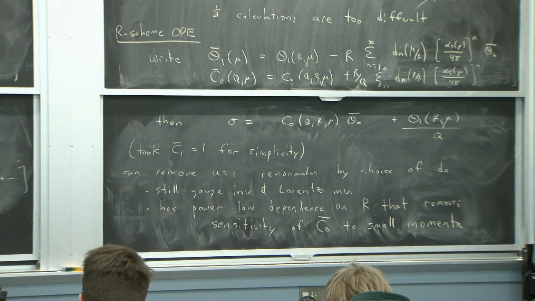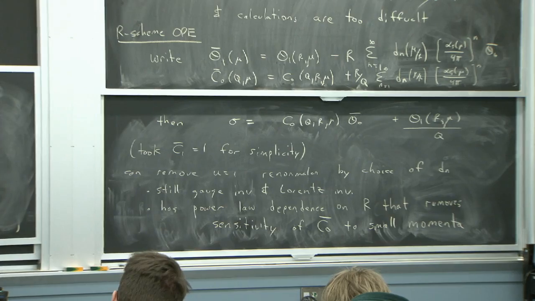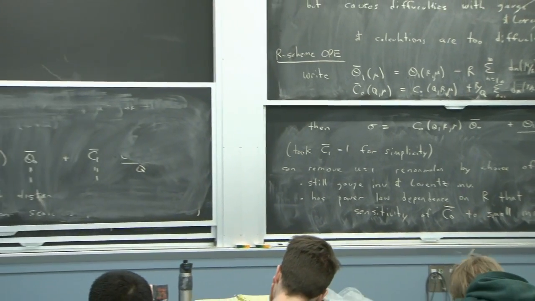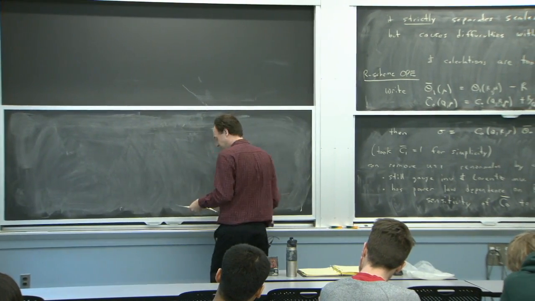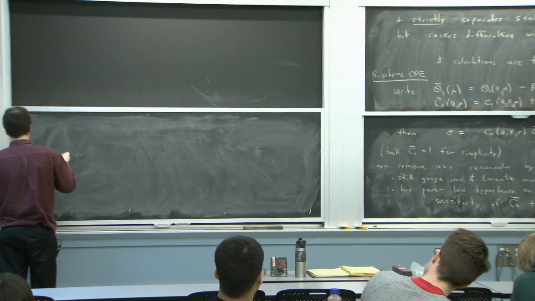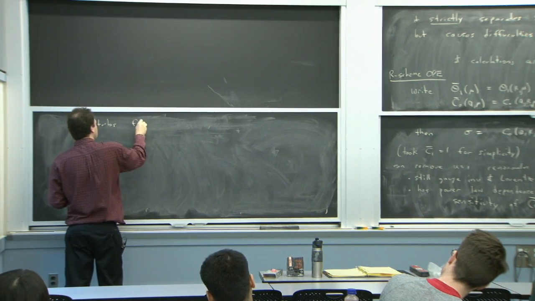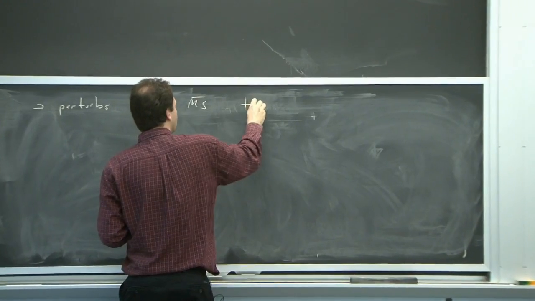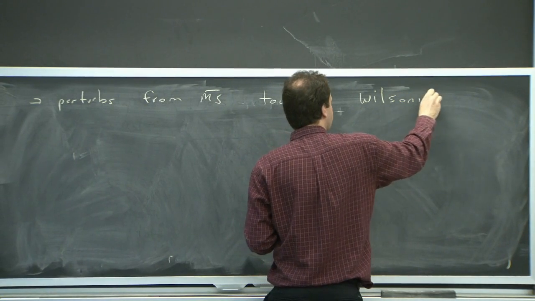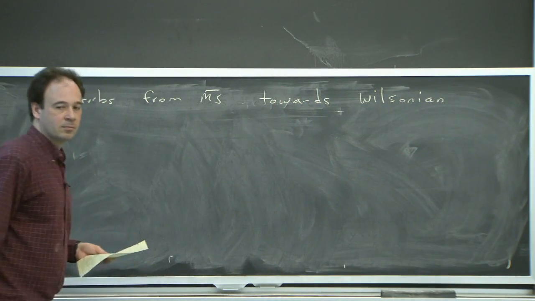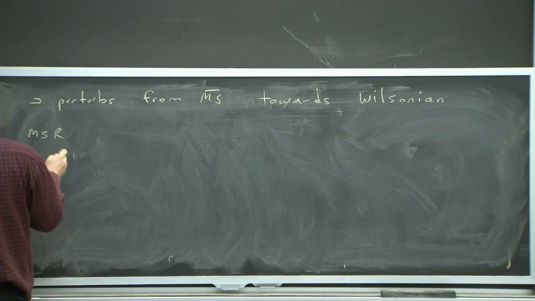But we decide that we like MS bar because we have calculations that other people have done, hopefully. After three loop order, you certainly hope that someone else spent 2 years of their life on it rather than you. And you can take your results from MS bar and perturb them towards a gauge invariant, Lorentz invariant version of the Wilsonian picture. So let me give you one example of that to show you in practice, putting in some numbers.